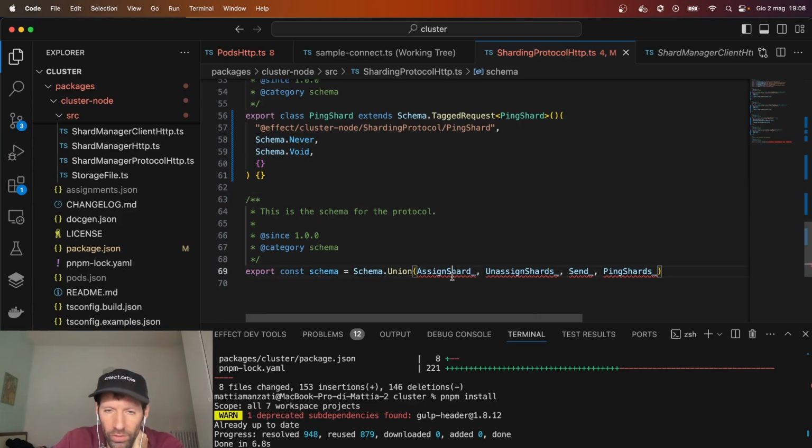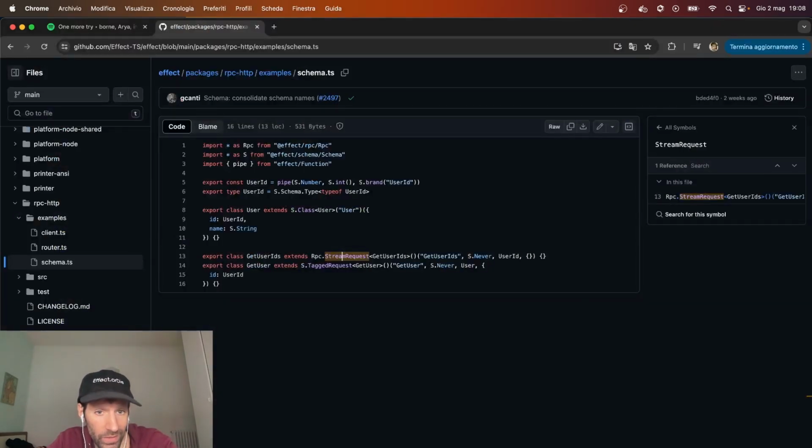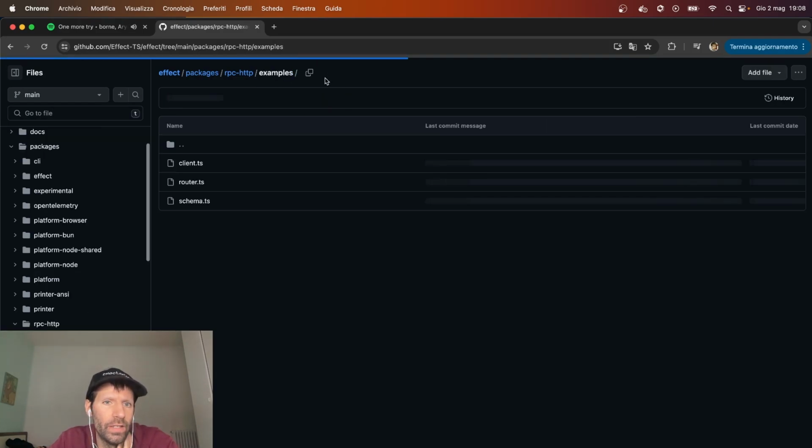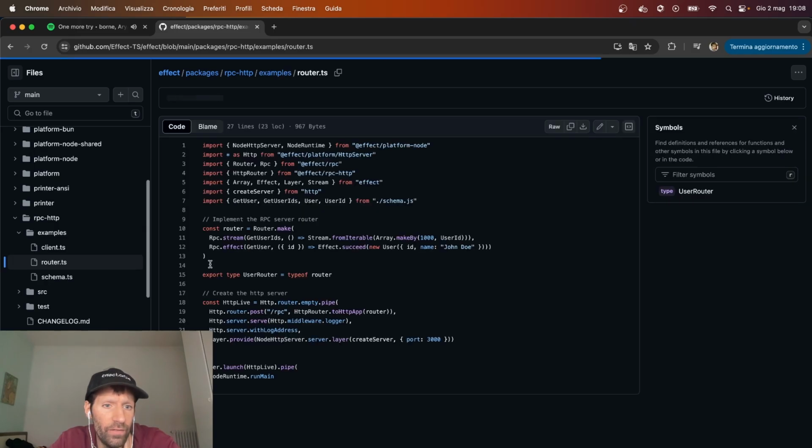So we have now the schema for the protocol, which is basically the union of all the possible requests. But since we are using now Effect RPC, instead of having a schema, we now have a router.